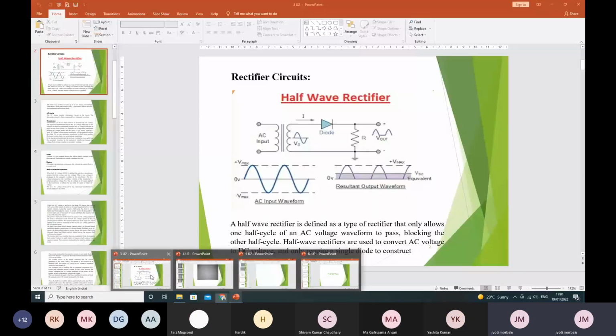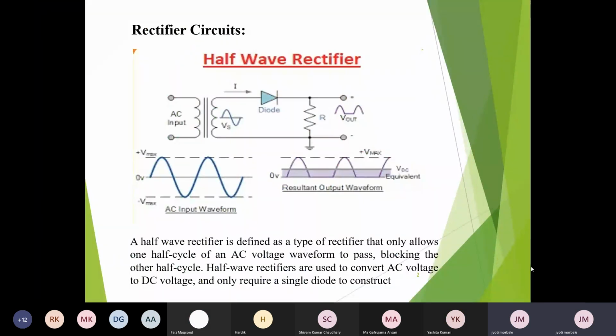So this is a half-wave rectifier circuit. We have discussed this rectifier circuit, its construction, how the connection takes place, and its working in the last lecture. So let's have a glance over here of half-wave rectifier. Half-wave rectifier contains a single diode, so that we are able to get only half of the input signal at the output side. So it is called a half-wave rectifier.